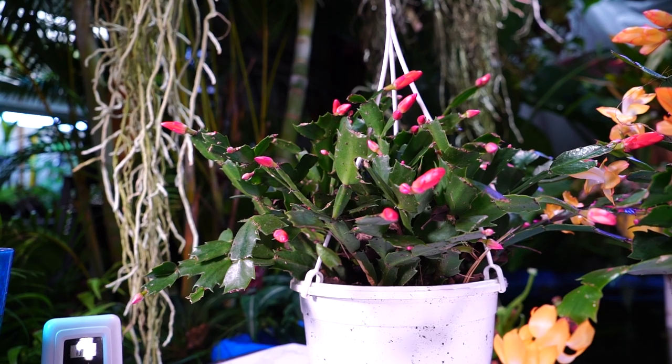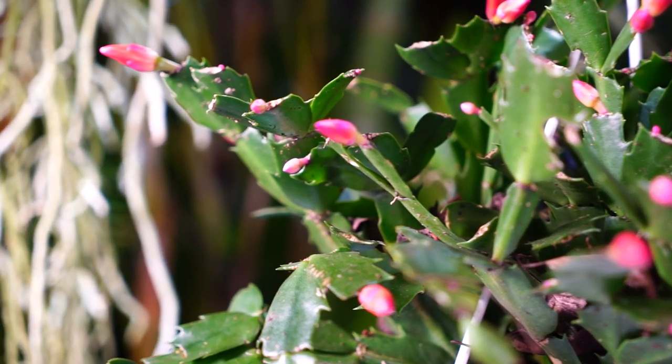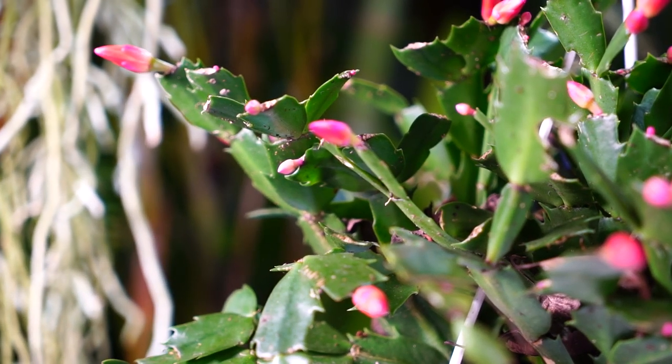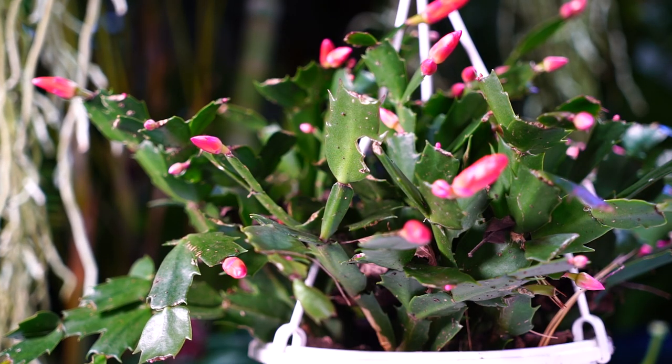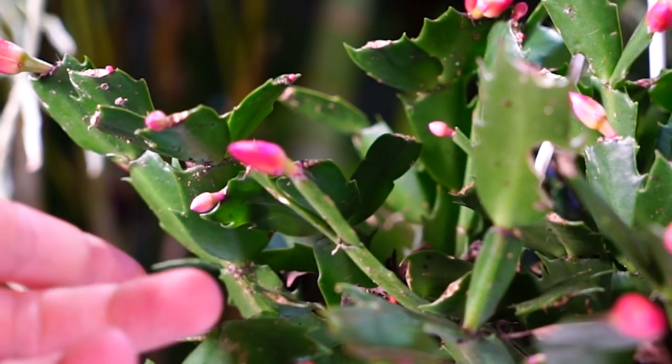So it's possible if you bring one of these home and it starts to drop its larger buds, just stay positive. Do your best to take good care of them. Don't rush to be fertilizing them or anything like that, just because that's still a drastic change. And maybe some more tiny little buds will start to show up on the plants.